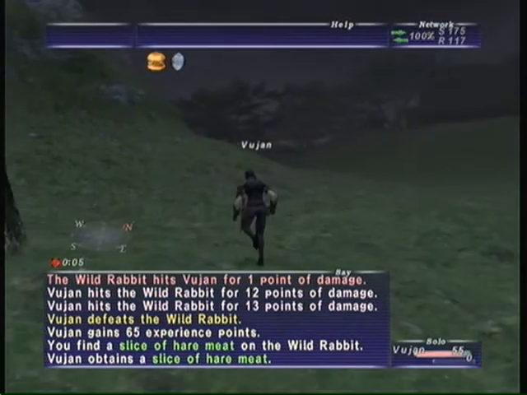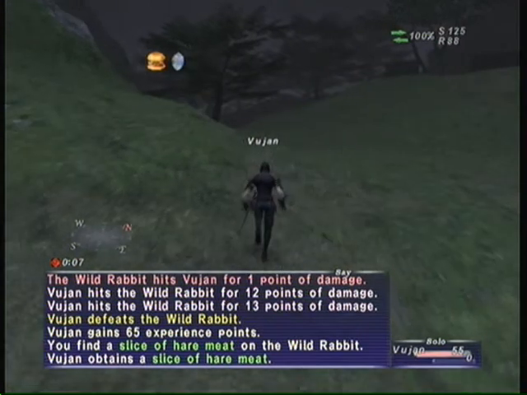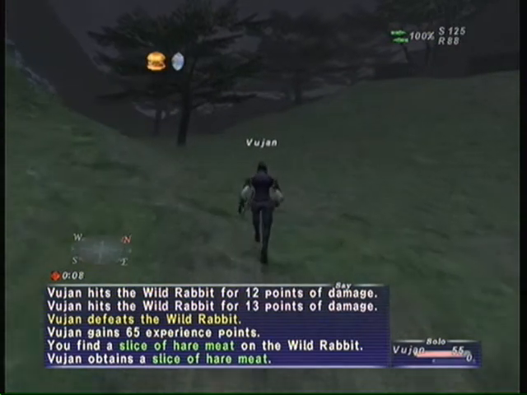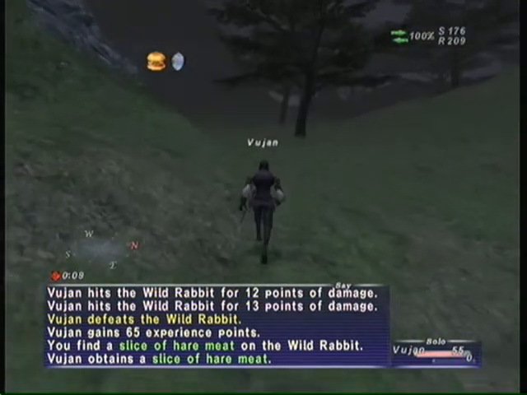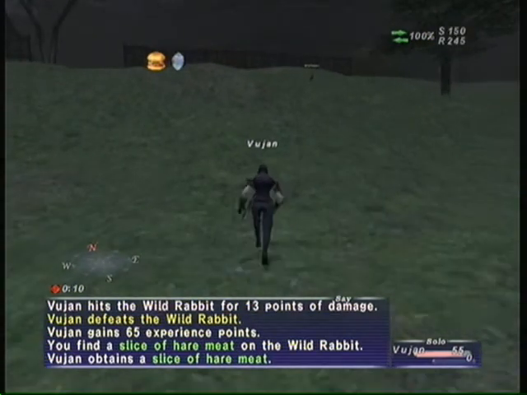Right, so we have 110 TP now, which means the next enemy is going to get hit in the face with a Fast Blade, which is nice. However, as usual, when you want an enemy, they're impossible to find. Ah, here we go.